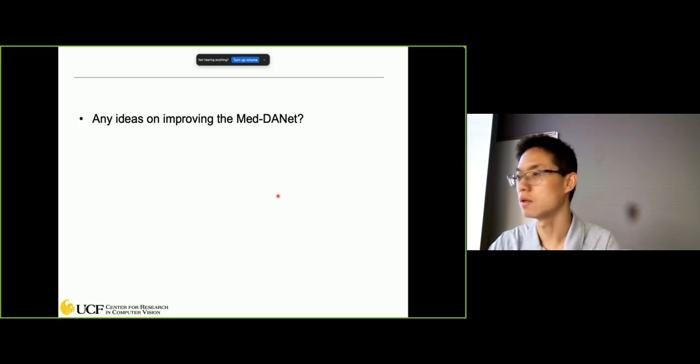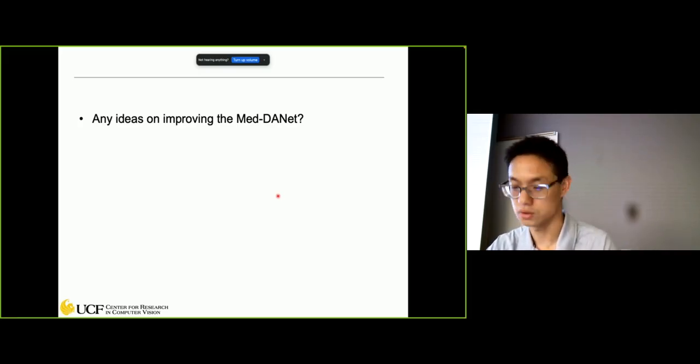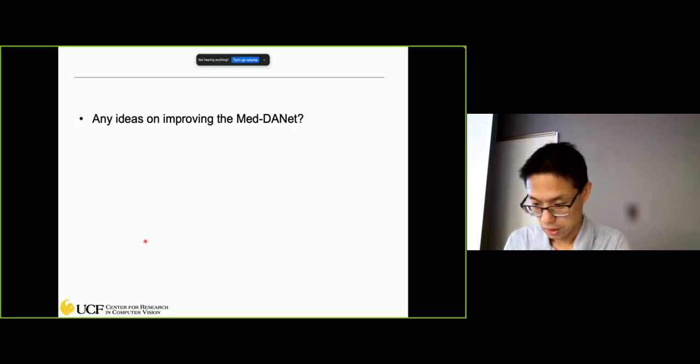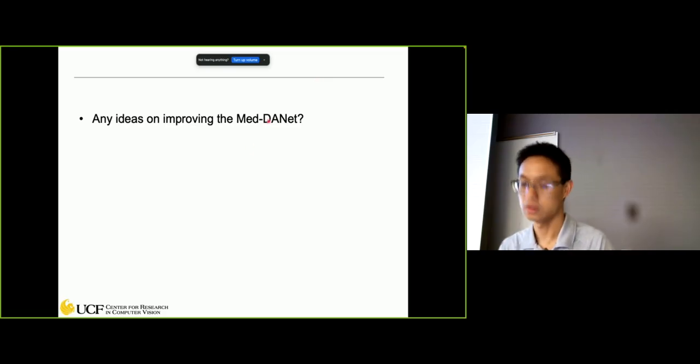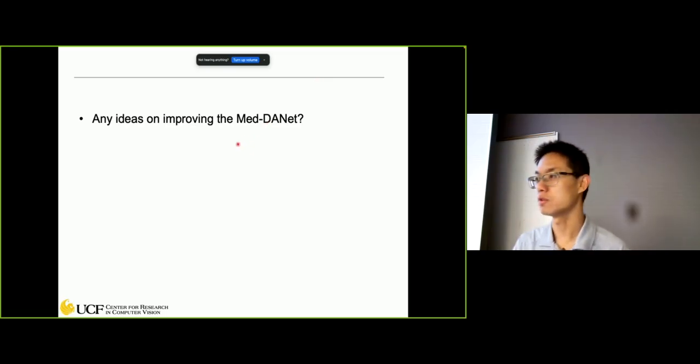As I mentioned earlier, in the hospital healthcare setting, computation may not always be available, so it's kind of a scarce resource. So from the algorithm side, we can determine how to intelligently use the computation available, okay? All right, so based on the idea I just described, the MutualNet, I want you to think about any ideas: can we further improve this Meta-DNet, this dynamic network, to improve the accuracy or efficiency for medical segmentation?